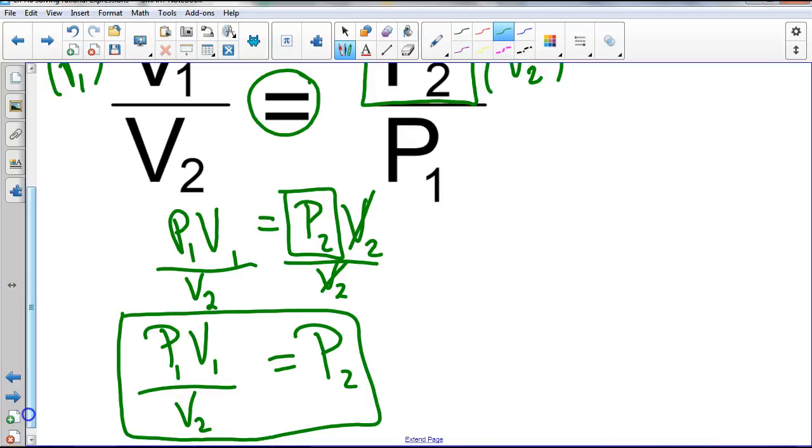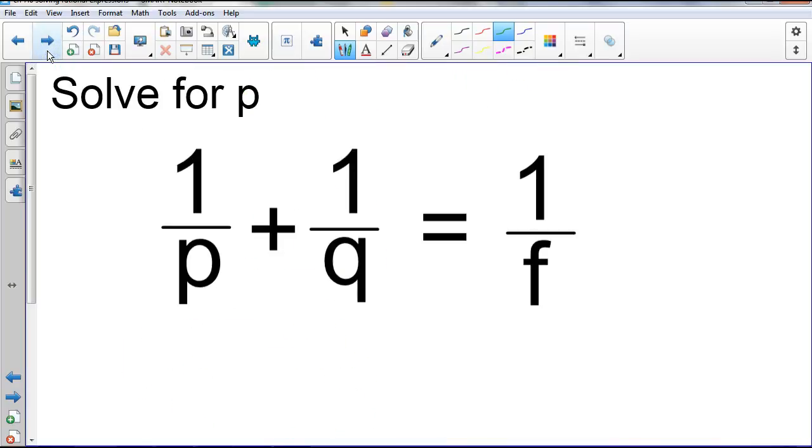Okay? And we can even take this a step farther, but with the literal equations, I'm not going to be as much concerned about our restrictions. So because we're not going to get a value or anything, we don't need to worry about restrictions for these. So on our second example, we still have to start with the LCD. The only step we're skipping are the restrictions.